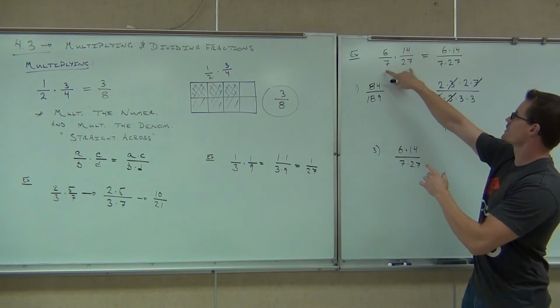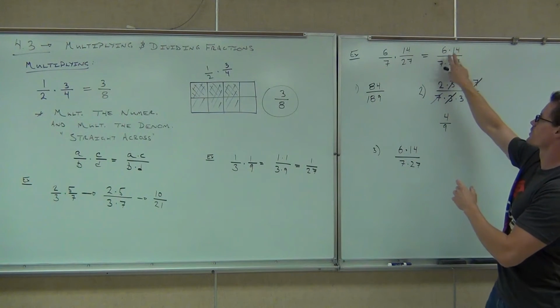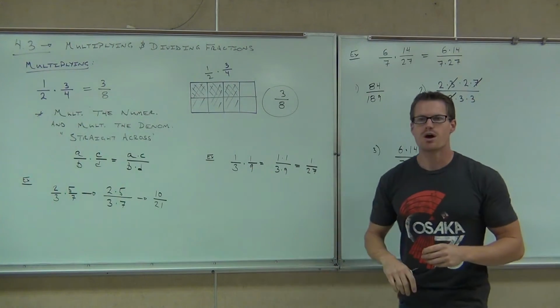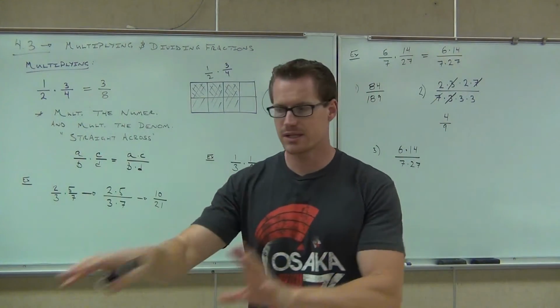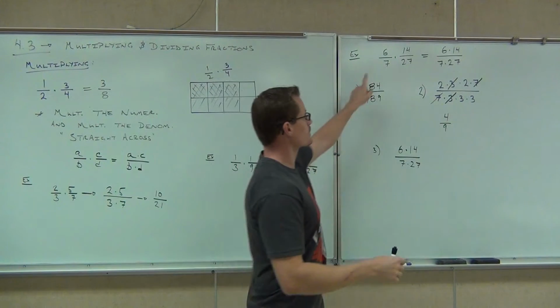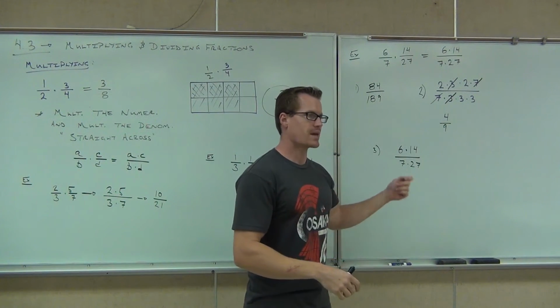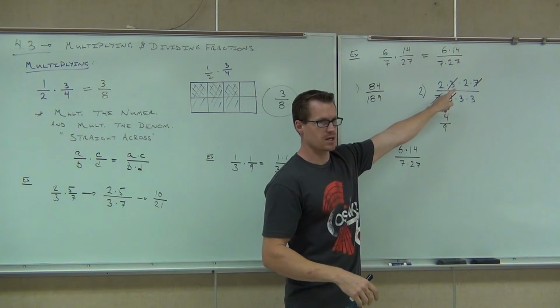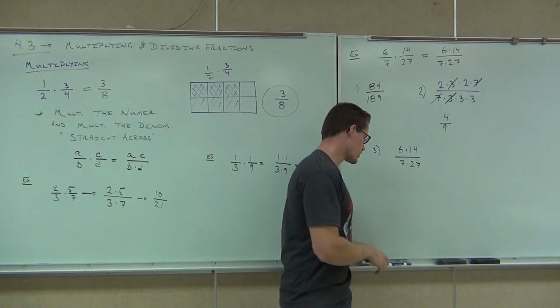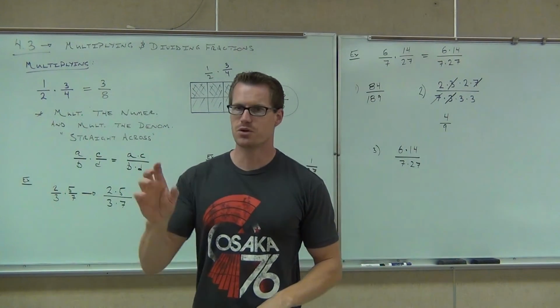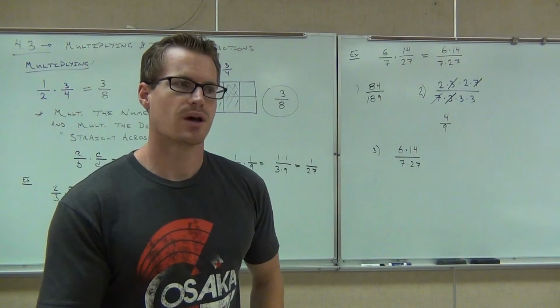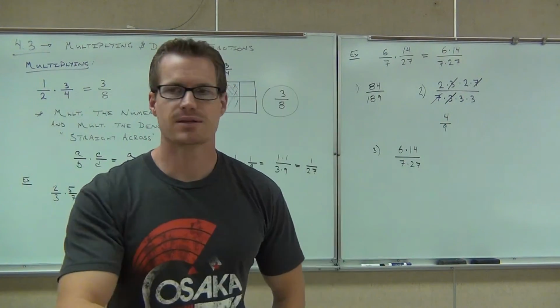When you write something like this as a product of a numerator and product of denominators on one fraction, we can just simplify like you normally did in your last section. So I do want to see this step. However, we have an even shorter way to do this. You look for common factors on the numerator and denominator. Those are just numbers that divide something on the top and something on the bottom.